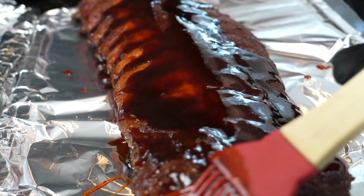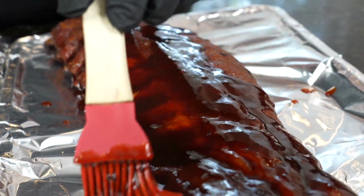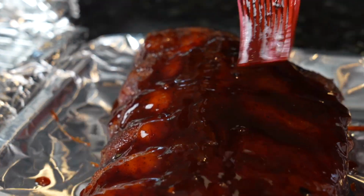Can't wait for you guys to try this recipe. Now that cookout season is finally upon us, please let me know in the comments what other recipes you want to see. Oh man, these ribs are gonna be good.